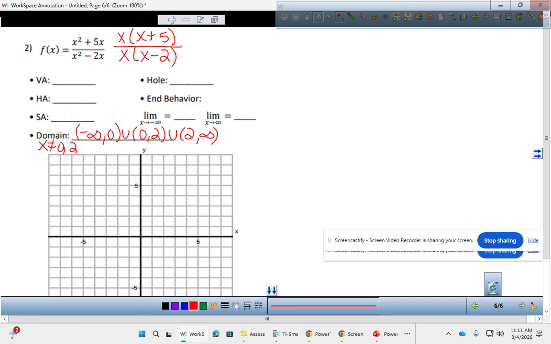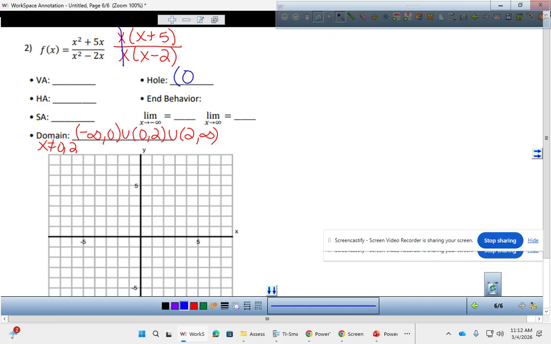After the restrictions, I would find the hole if there is one. There's not always a hole. Something doesn't always cancel out. A lot of the times you're going to write NA in the hole blank. But if something does cancel out, like it does here, there's a hole. What x value do you think this hole is, if just x is canceling out? Close. 0. All right, so this is going to be a 0. It's this restriction. The 0 is the one that canceled out, not the 2.